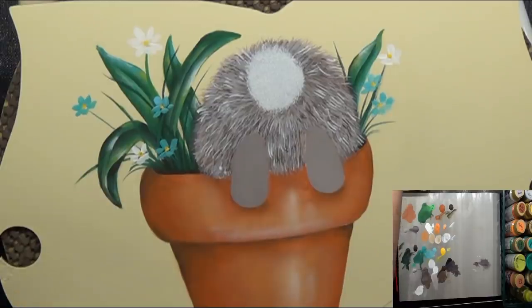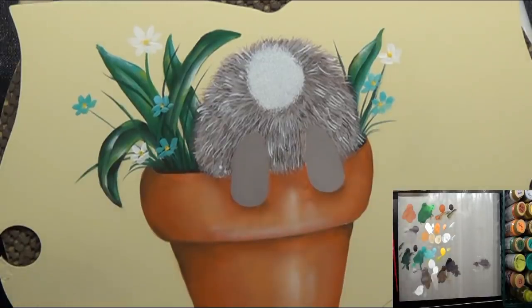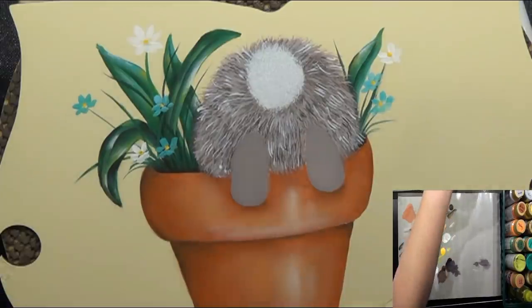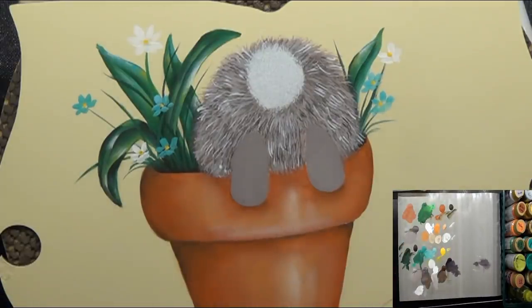His fur looks a little bit too wiry for me. So I'm going to take this Deerfoot. Let me see if I've got a little bit smaller one. Yeah, but I don't want to use that smaller one. I'm going to stick with this one, and I'm going to stipple a little bit on him.